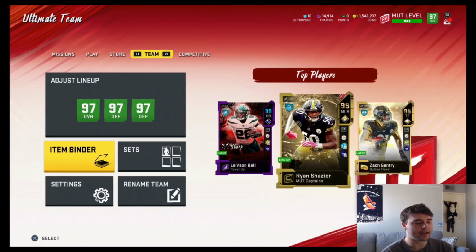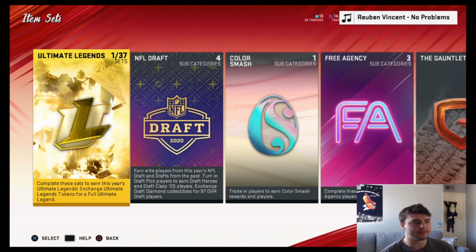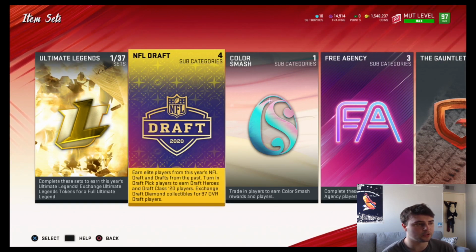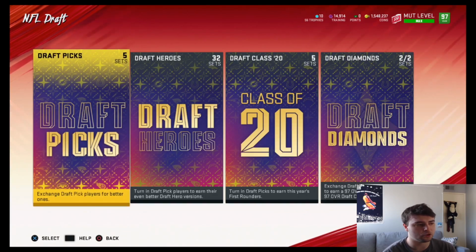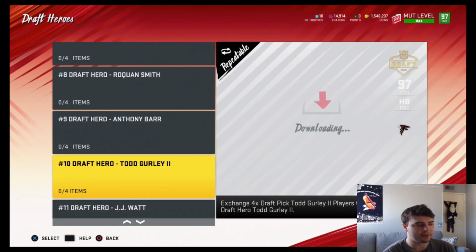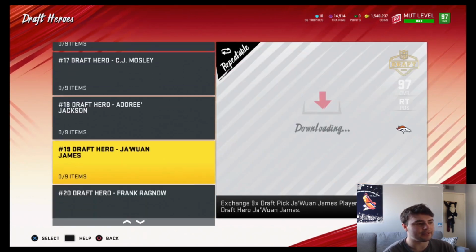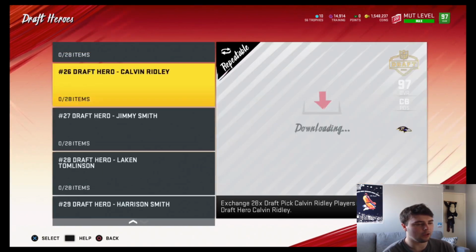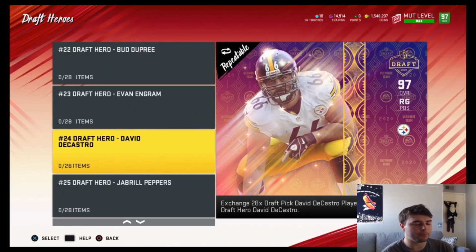is there's a couple different sets that are very good right now, and I would definitely check the prices and make sure that it doesn't get overinflated, because if people start doing the same method, prices will drop. That is how it goes. So one of them is going to be in the NFL draft, and from what I've seen, the most expensive player is going to be David DeCastro for the 97 overalls that I've seen. All of these I've seen David DeCastro be the most expensive.